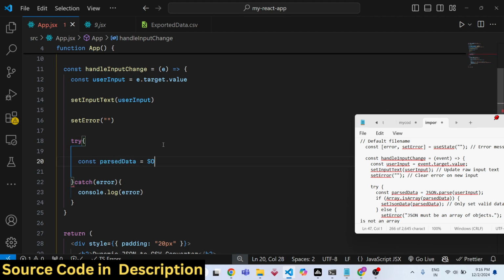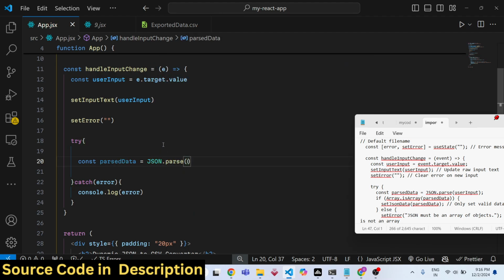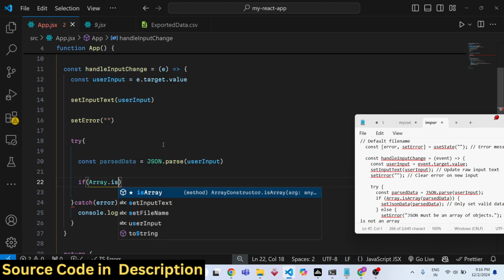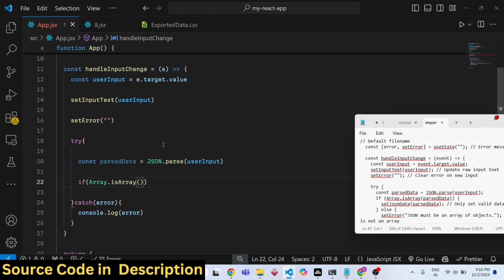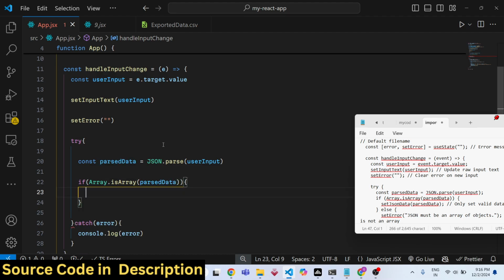So for parsing it, we'll be using this built-in function, which is JSON.parse, and we'll parse this JSON, and then we will check whether it's an array using the isArray function. In that case, we need to set the JSON data.